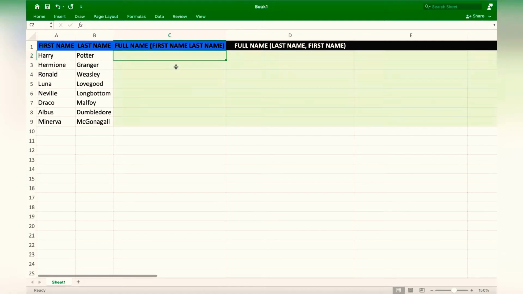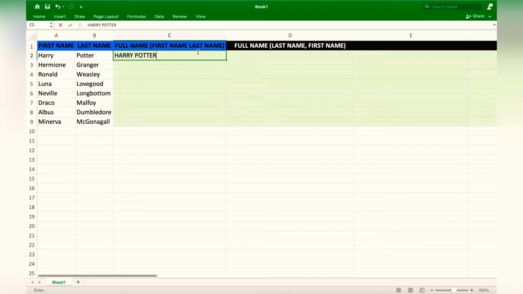To illustrate, I have this worksheet with a list of names, and I want to combine the first name and the last name columns in each row into the full name column. If you're a Nincompoop like I was, you're likely to retype all those texts in the full name column. If you have a small worksheet, that shouldn't be a problem. But if you have thousands of entries to combine, good luck with that. So, here's what we can do to make your life easier.